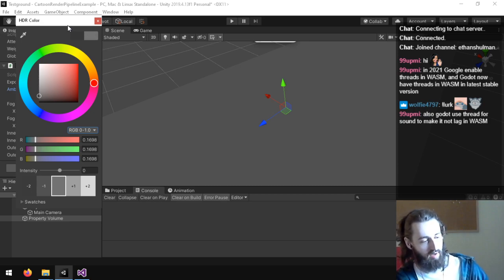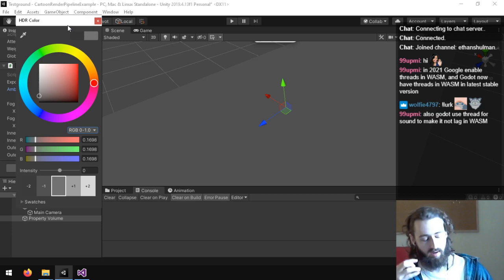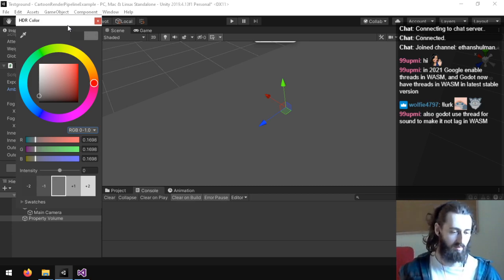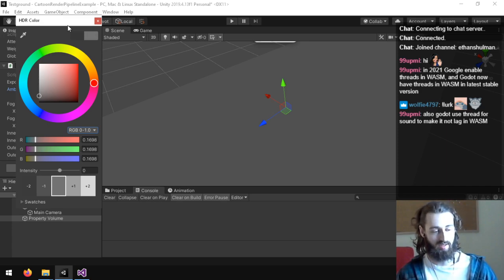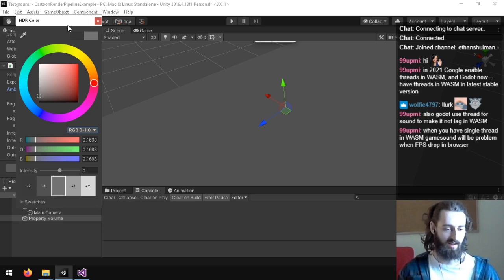When you have to send a message between one thread in WASM or in web workers and JavaScript, you need to go through this postMessage system, which adds like a 1 to 15 millisecond delay. That's why in all the WebGL games there's a very slight input delay, because all your inputs are being sent through a messaging system that has a delay.